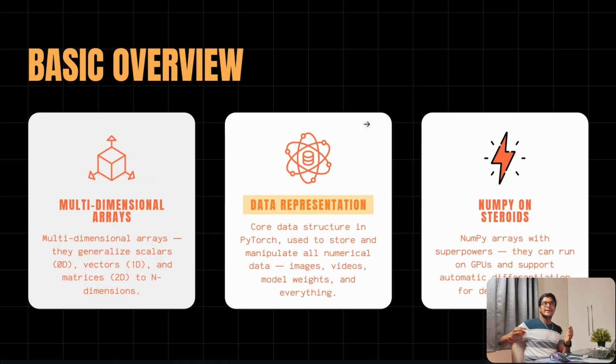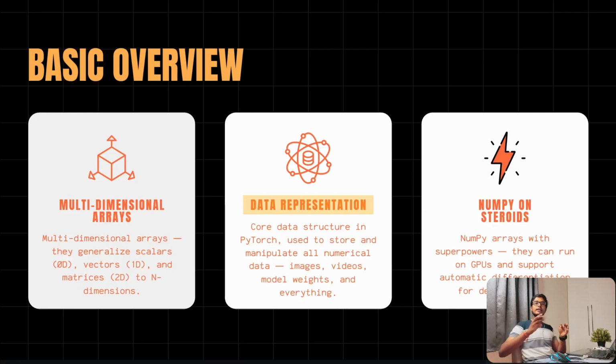And not only that, but while building and training our neural networks, the parameters that we have in our neural network, like the weights and biases, even they can be represented as tensors. The loss which we calculate during the training can be represented as a tensor. The gradients of our loss with respect to all the parameters that we compute while backpropagation, even that can be represented as tensors.